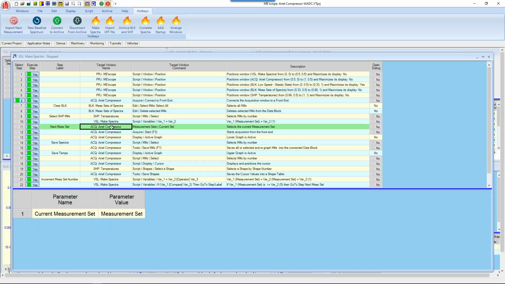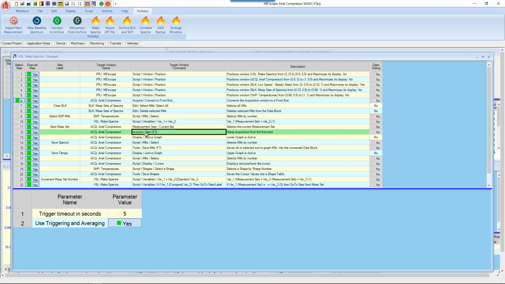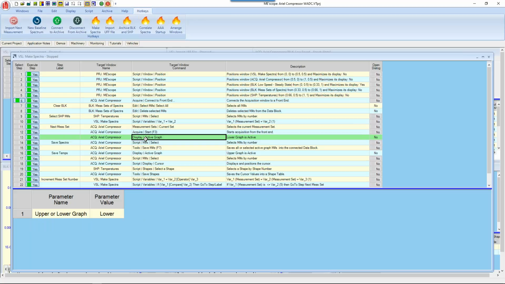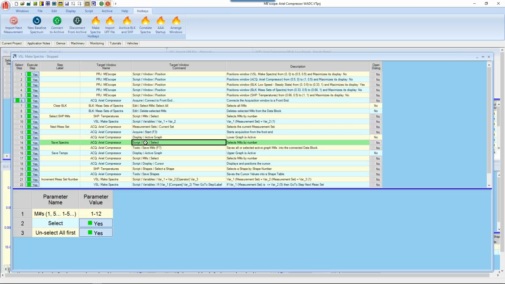Now we go to the acquisition window that can post-process this data, and measurement sets are something we use in the acquisition window. A measurement set is just all of the data that's been acquired at the same time, been sampled, been filtered, been processed, post-processed. In this case, we're going to compute spectra from some time records. Okay, we're going to tell it to start, and when it finishes, we're going to go to the lower graph, and we're going to select the spectra 1 through 12.